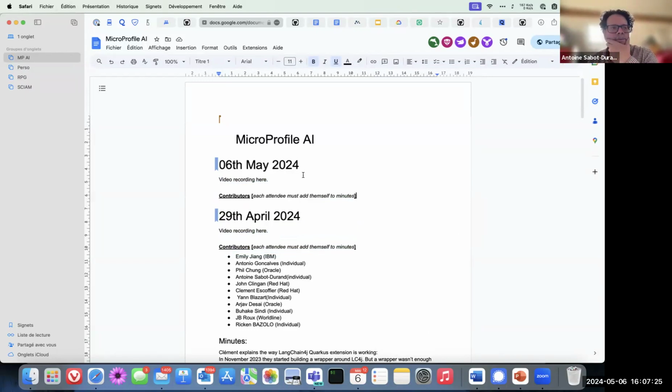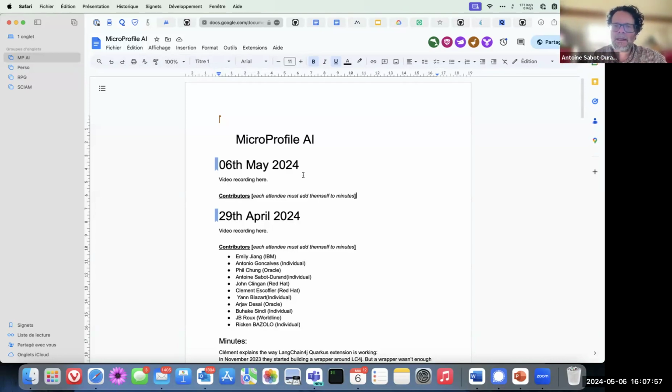The idea is to start working on a kind of implementation, a kind of sandbox regarding AI for MicroProfile. So it would be a vendor-neutral implementation for using LangChain4j. That was the decision we made.